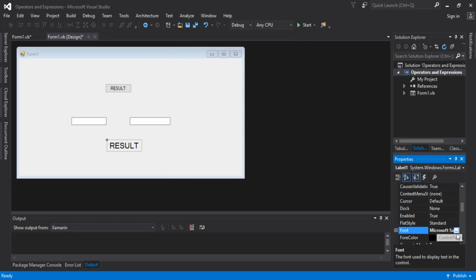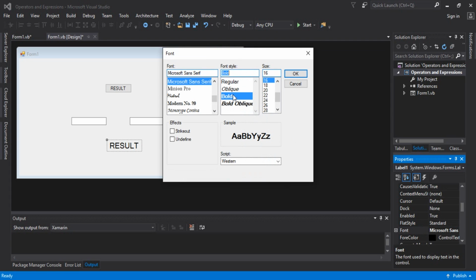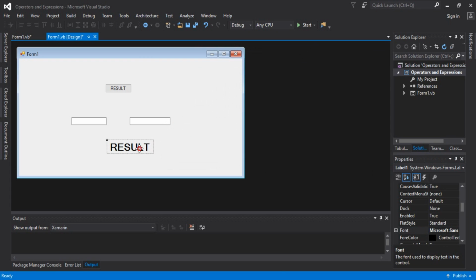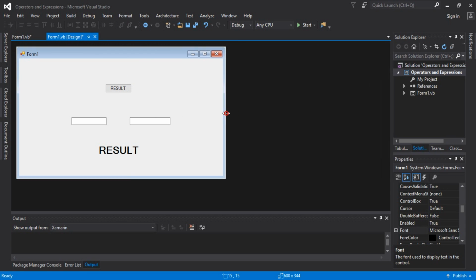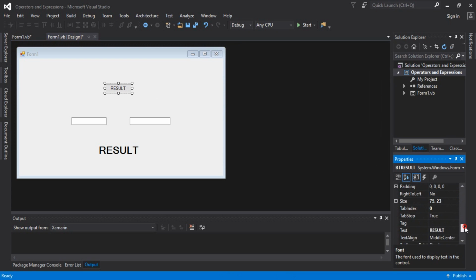Okay, I will change to bold like this. I ignore this BT result, or button result. I will change the text to process, guys, so you don't confuse it with label 1.